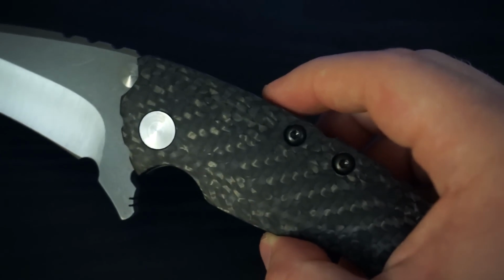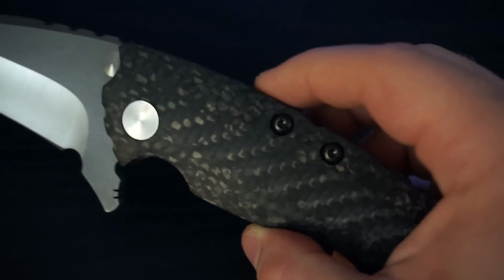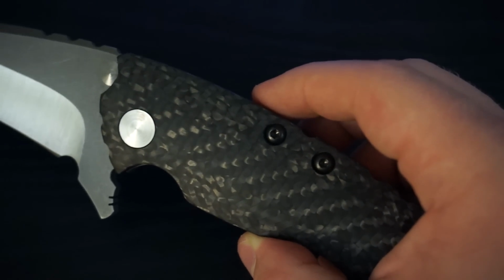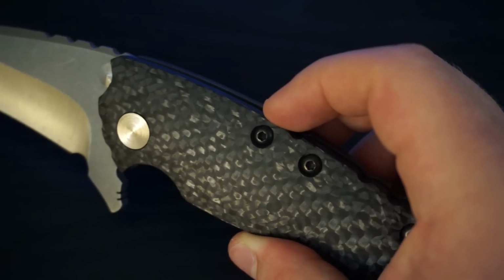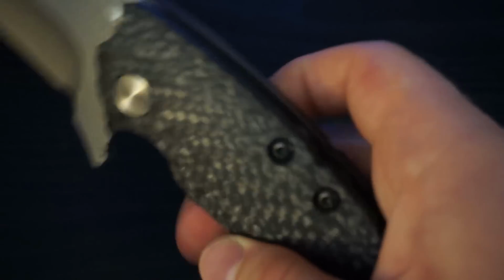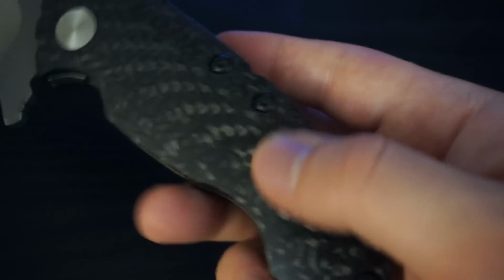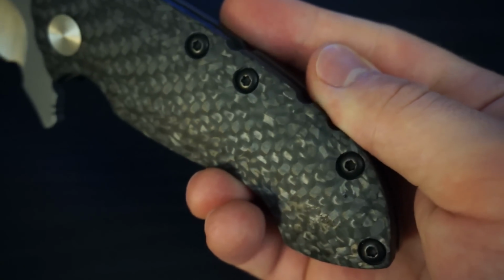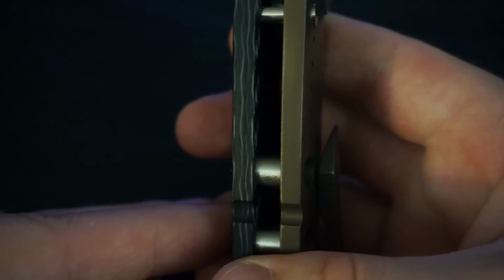And it's absolutely amazing. It's incredibly smooth, absolutely no imperfections in it. I don't think I've ever had a carbon fiber knife that had 0 imperfections. There's always a little imperfection here or there, but Eric does an incredible job picking the materials that he builds this knife with, and the carbon fiber is just immaculate. You can actually see the different layers in the carbon fiber from the side.